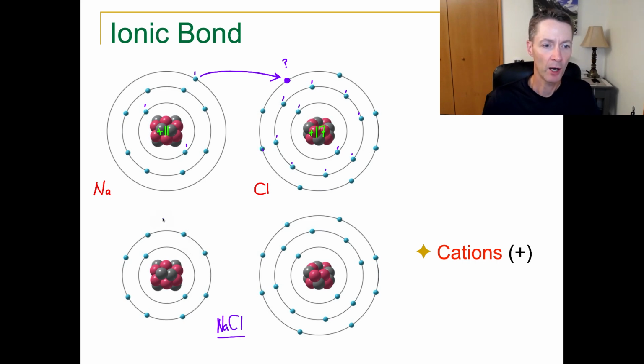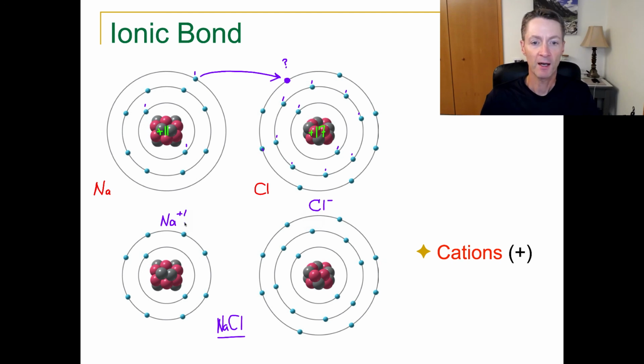On this side, our sodium lost an electron. That means it's going to be a positive charge of 1. Right? It lost a negative charge, so now it's going to be a +1 because it has 1 more proton than electron. Over here on this side, for our chloride ion, it's going to have gained an electron. It has 1 more electron than proton, so it's going to be a chloride ion. These are both ions because they have charge.